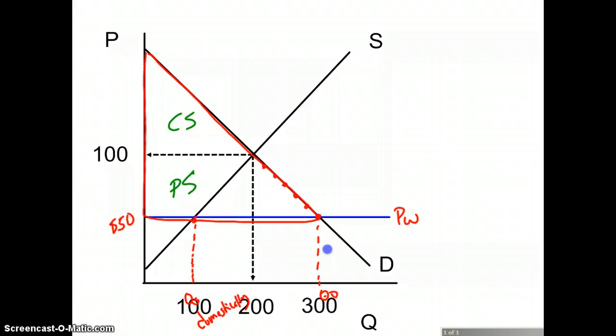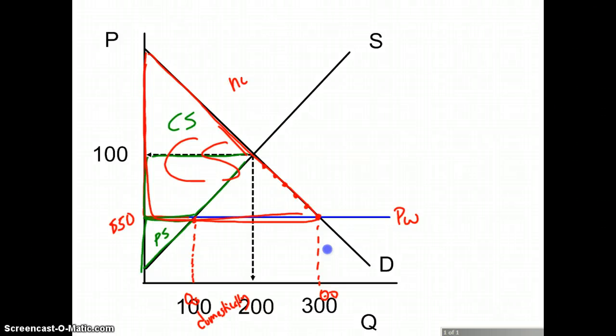However, you can see that the producers now within the United States can only sell the good for $50, which means there are a whole lot of producers who were willing and able to sell the good for more than $50, and now they're out of the market. Does that producer surplus disappear? Well, producer surplus becomes much smaller because producer surplus is between the price, the supply curve, and the y-axis. But this whole area in here, which used to be part of producer surplus, is now transferred to the consumers. So it's not lost. Consumer surplus is this gigantic triangle, and producer surplus is this small triangle.